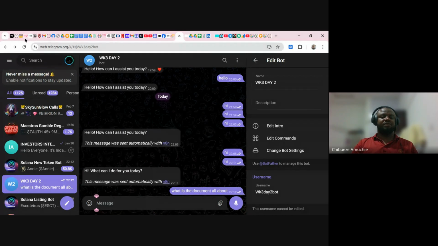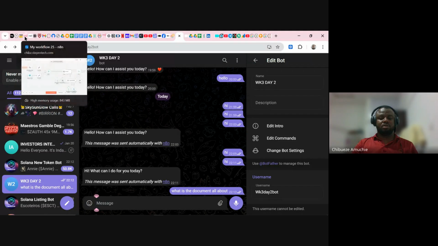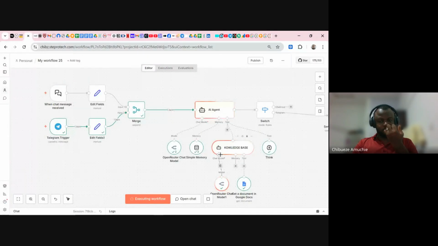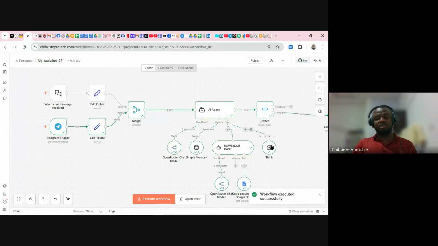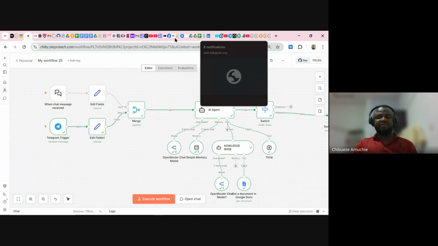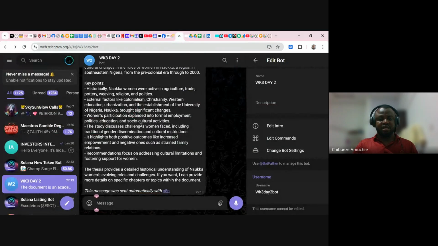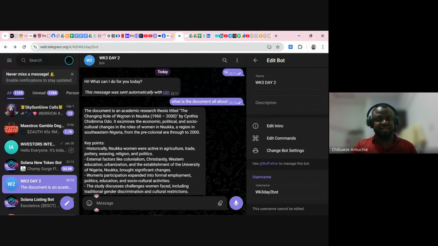Let me check if it's still processing. Yes, it is still processing. After processing, it's going to give reports. Right now, you can see that it has used the think tool, which means it found it sort of complicated. Now you can see it has responded.